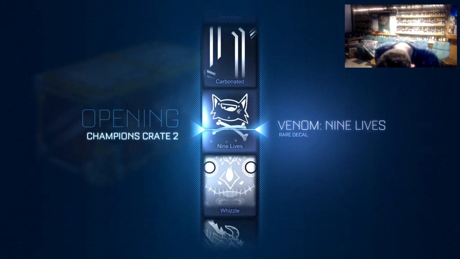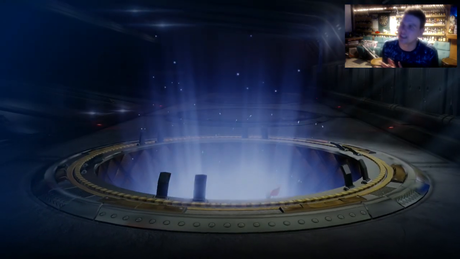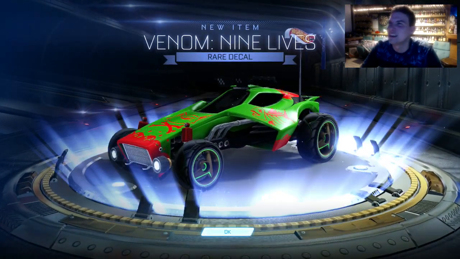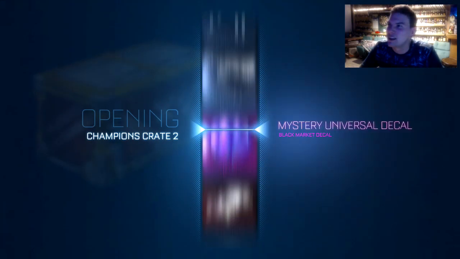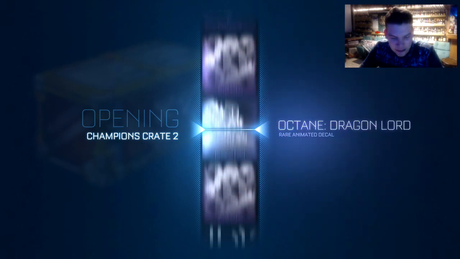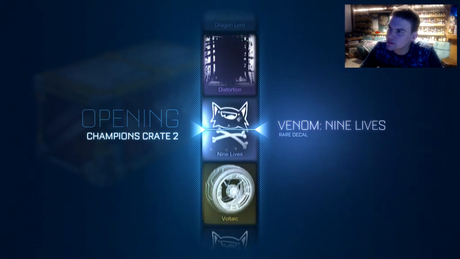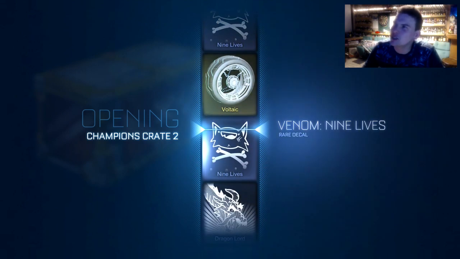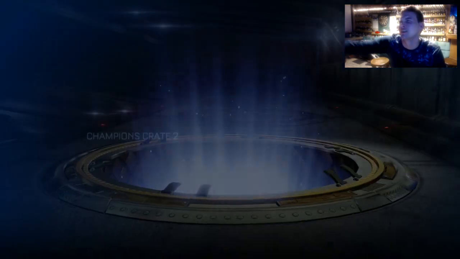9 Lives? Fuck! The worst decal in this game, man. And the Venom. Nobody uses that Venom, though. Honestly. Fuck. Okay. Well. Fuck. Oh, why? Just pass the lightnings. Don't give me the Nightlives again. Come on.